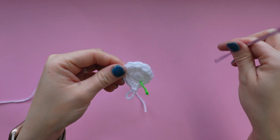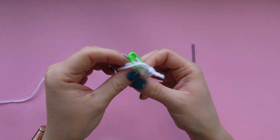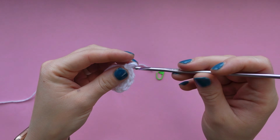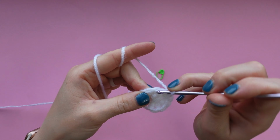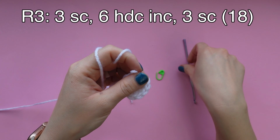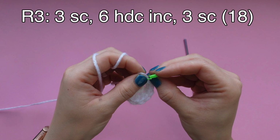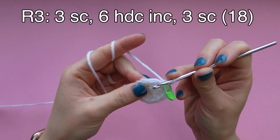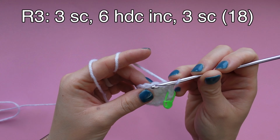So here you can see that it's kind of taking on an oval shape, and that's going to create the wing shape. So for round 3, this is the last round. Insert your hook, make a single crochet, and then mark that stitch. In the next available stitch, make another single crochet, and then make another single crochet.